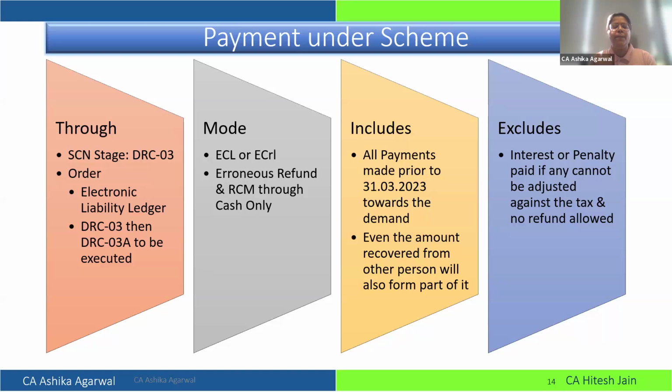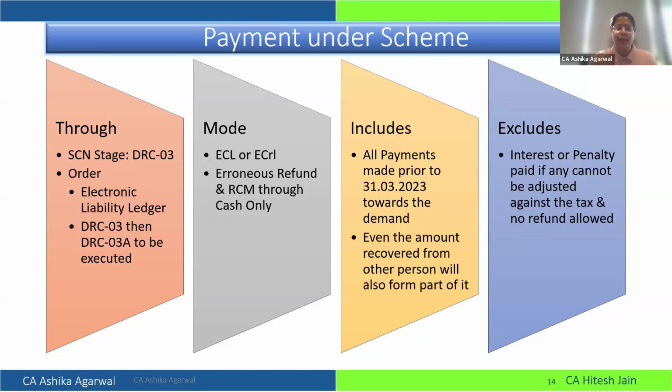Second, there can be also a scenario where recovery has been made. Now we have noticed in the past where they have gone through bank account attachment. They have given letters to my debtors and collected money from them, through the RC 13 which has been issued. They said even those recovered amounts will also be considered while applying for the scheme. But the thing is that as of now, they haven't provided the mechanism for how those adjustments will be made.